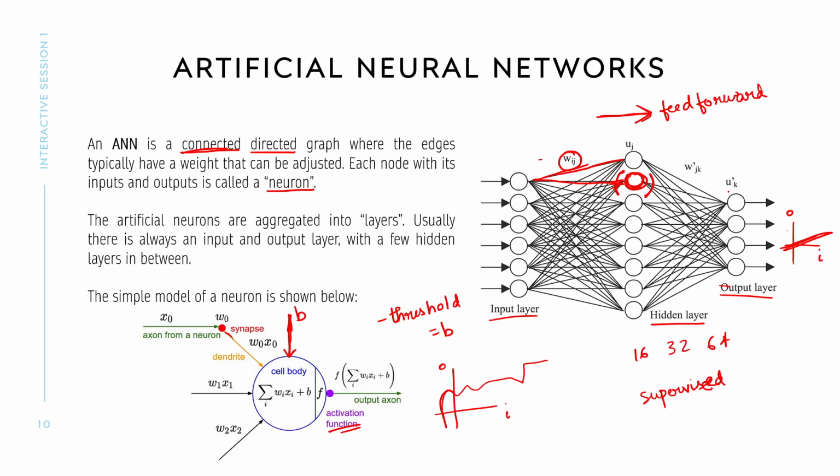I check what outputs I get using some existing weights, and then there is something called a back propagation algorithm, which you'll learn in later weeks. It basically allows me to use my output and the ideal output, take the error, and feed it back to the network, right? And using those errors we can update those weights.